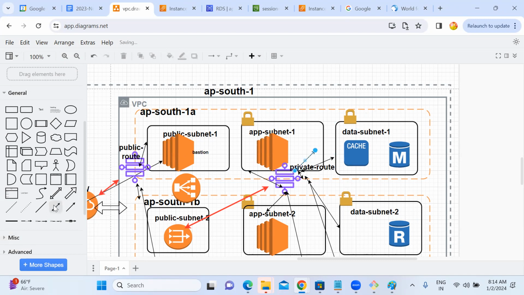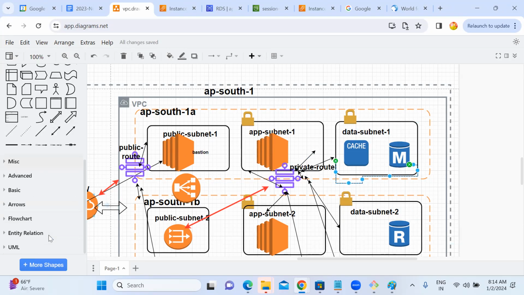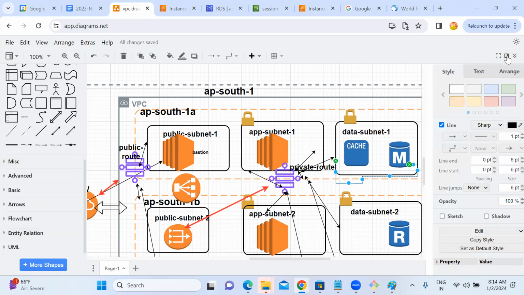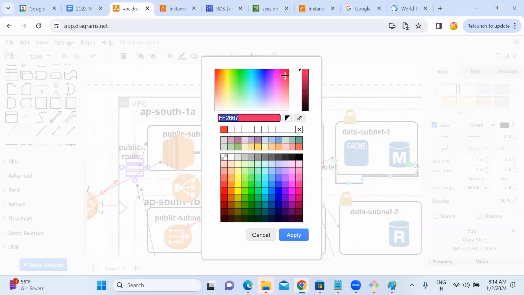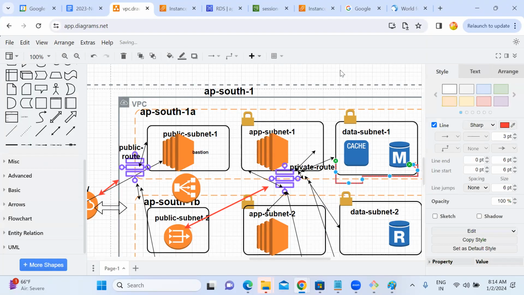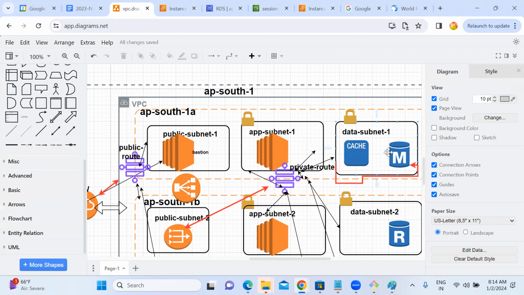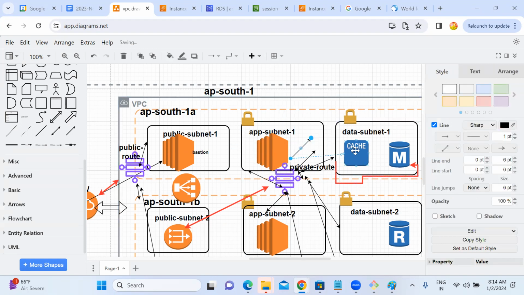Let's say, for example, the application connects to the RDS, then the application only will store the data into the cache later.